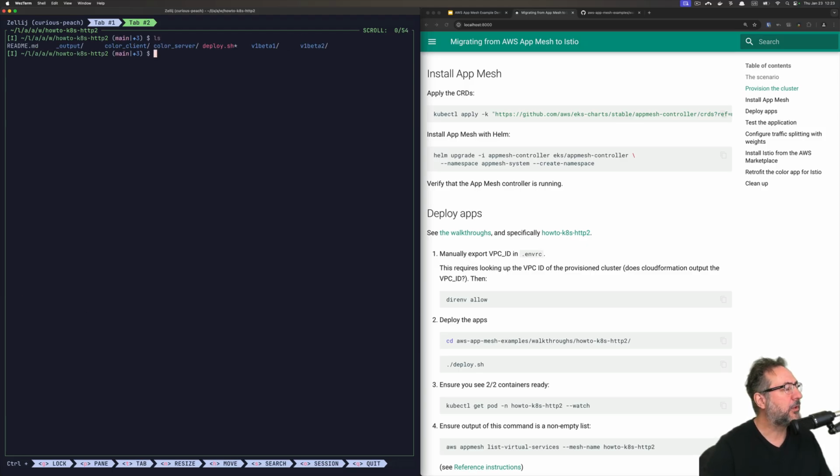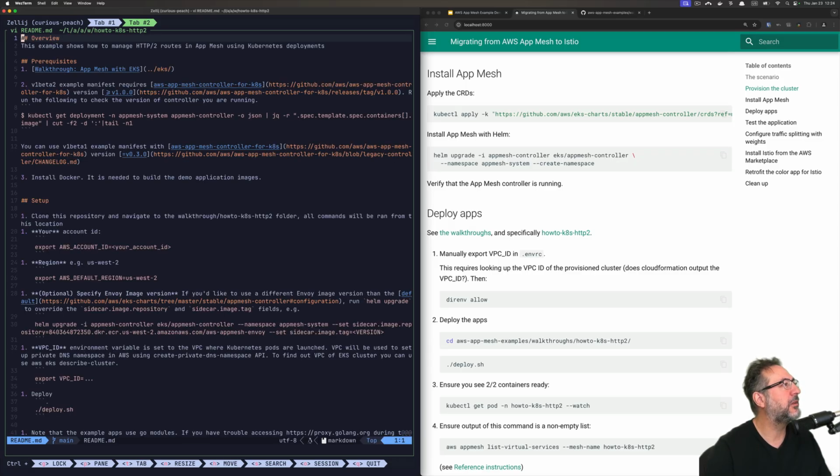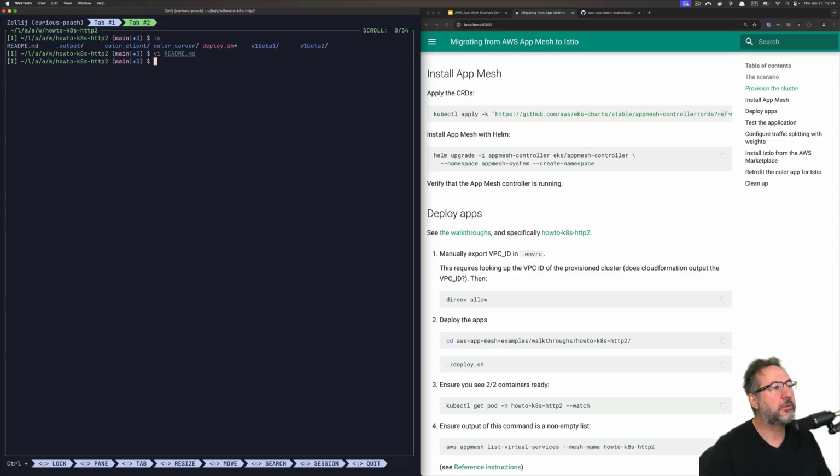And the way this works, as you're familiar with, in general, any GitHub repository will typically have a README file with instructions for proceeding to deploy these applications. And I went ahead and followed these instructions. It involves configuring a variety of environment variables, which I've done through an environment file.